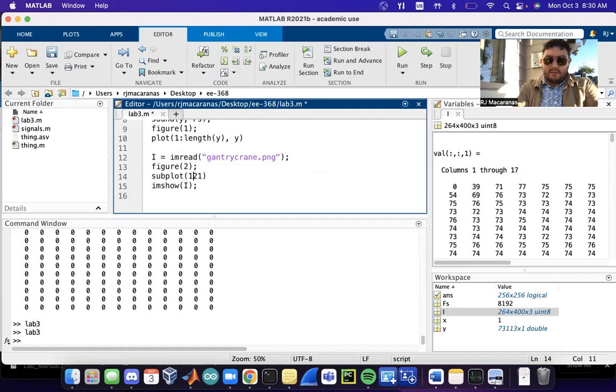So this is the number of rows in the first number here, number of columns, and this is the entry that we're working at. So if we're 1 by 2, the first entry is going to be the leftmost or the top, I think. I think it's going to be the leftmost image. So we show the original image, and then now we can subplot 1, 2, 2 to get that second entry in our 1 by 2.